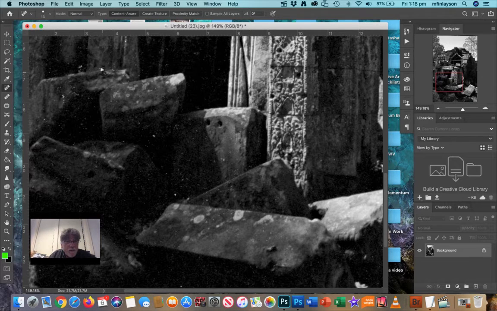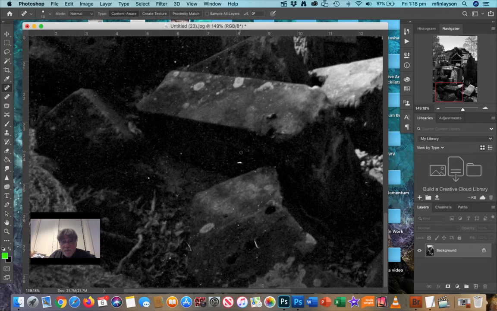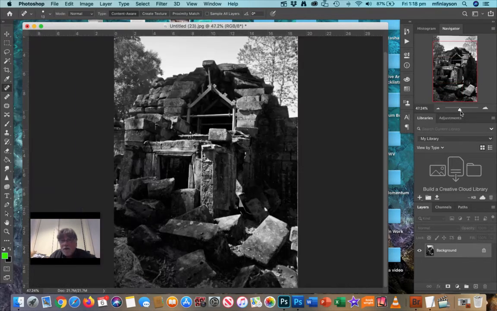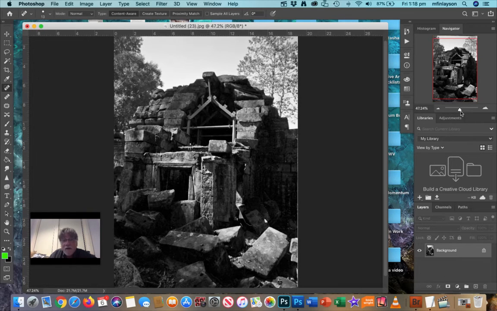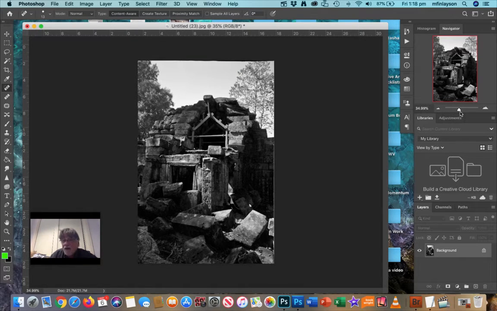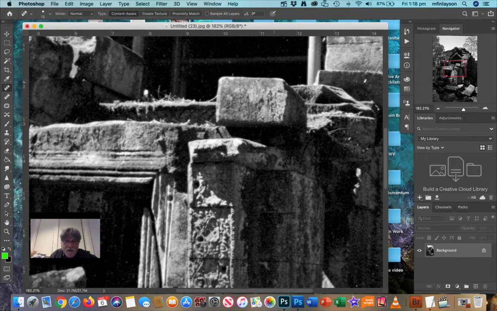You could go through and repair everything if you so desired, but it could also send you mad. Now that's not real good, that one there. You can just see what I'm doing to get you an idea of how you can fix it up. Sometimes you've got to decide which bits need fixing and which don't. And flipping in and out from your full size to maximum size to print size is important. And if you're just going to print this as a postcard size image, or it's only ever going to be seen as low res, you might not go into the same detail and worry that you're going to do if you want to blow the image right up.